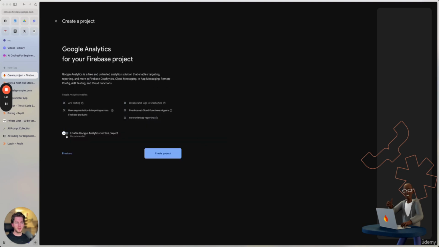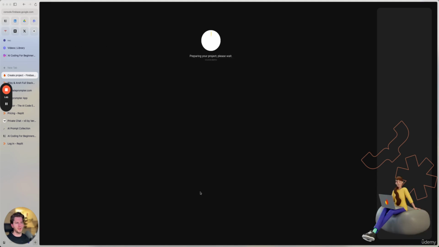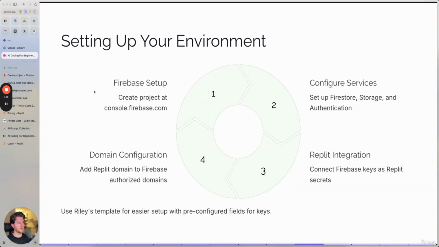And also Google Analytics, we don't need. We can still use that later on. So for now, I would do the most minimalistic setup and click create your project. So while this is creating, the other tool that I told you that we will definitely need, and going back to the slide here, you see configure services. We will do that now.